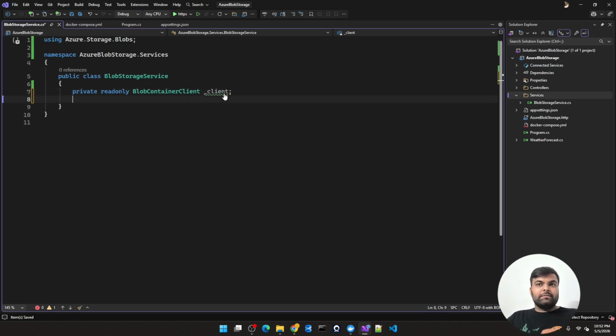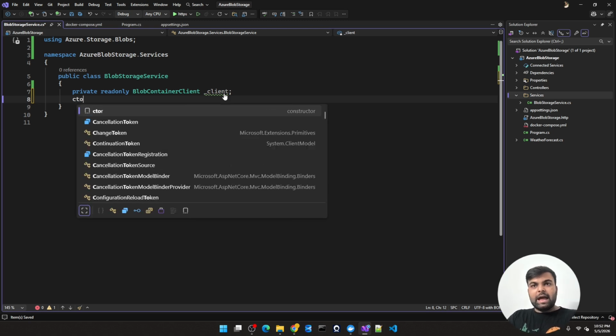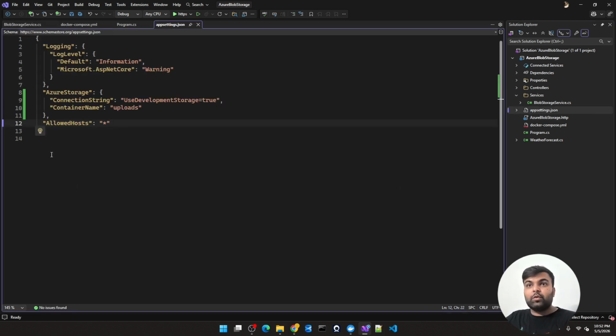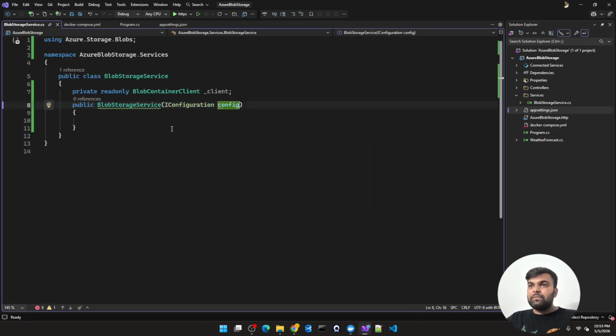Thereafter, I will create the constructor, and through the constructor I am going to add the configuration as well, because I will read the configuration values of the connection string and the container name through IConfiguration.